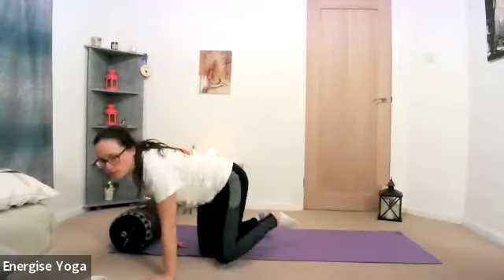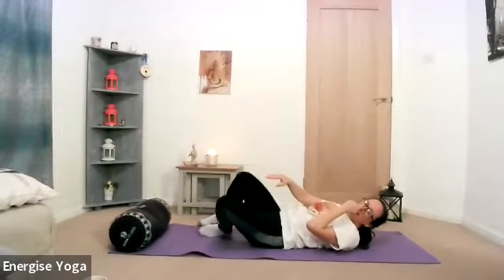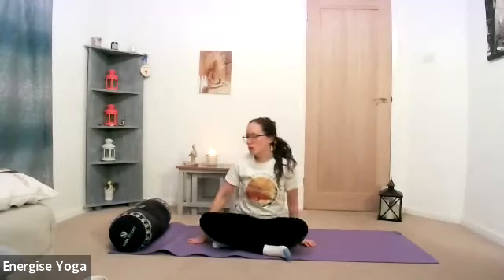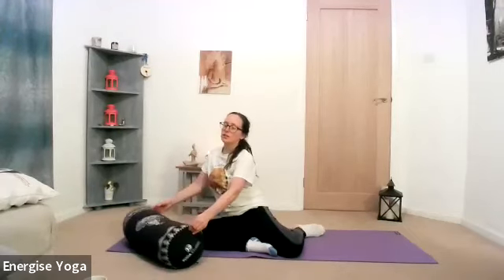Then starting to hug the knees into the chest — we're going to rock and roll either up into sitting, or maybe just take a little rock and roll and then come onto the side. We're going to draw ourselves all the way into an upright position, so just take your time. We're going to come into a dinner pose just with our prop. Start with the feet resting down, the knees pointing up. Dropping that right knee down to the mat into that little butterfly shape, we're going to draw our left leg behind us. If you're comfortable and you have a bolster or a couple of cushions, roll it in and bring it in line with the knee and the thigh — so rather than forwards or behind, it's just a gentle little bit of rotation.